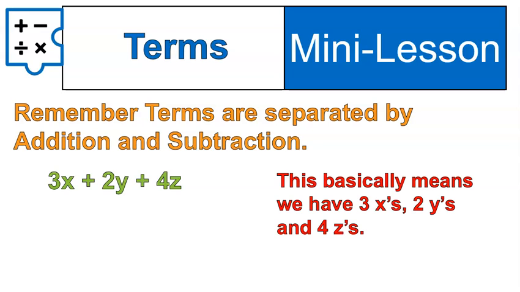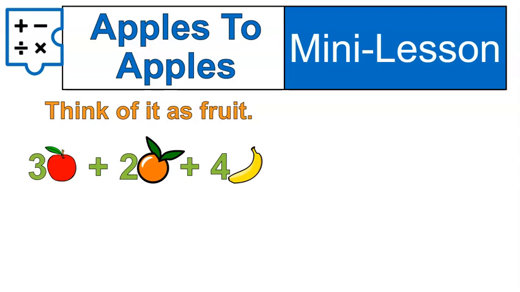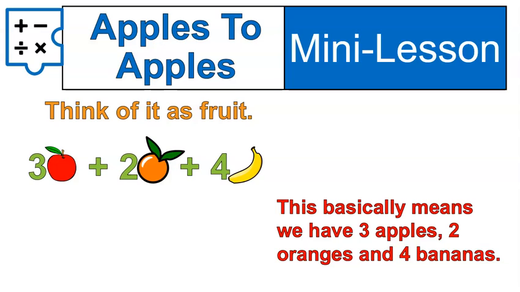Basically, what this means is we have three x's, two y's, and four z's. Now, that may seem kind of confusing, especially if you're from a country other than America, and you're thinking, I have four z's, because z is what it's called everywhere but in America. But that's not the point. You might be thinking this is a little confusing, so I'm going to think of it in terms of fruit, and this is where the apples to apples comes. So instead of 3x, 2y, 4z, we're going to have 3 apples, 2 oranges, and 4 bananas.